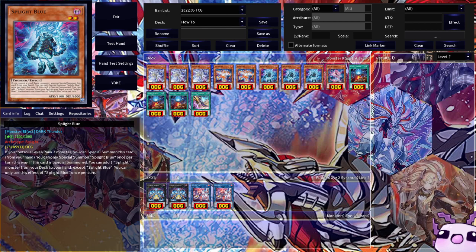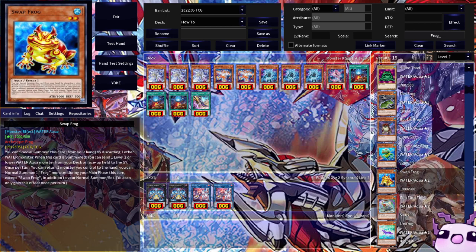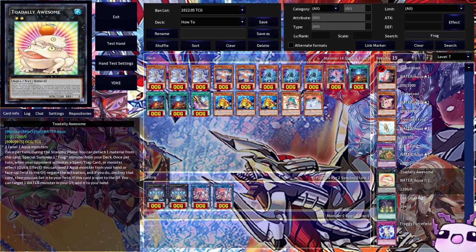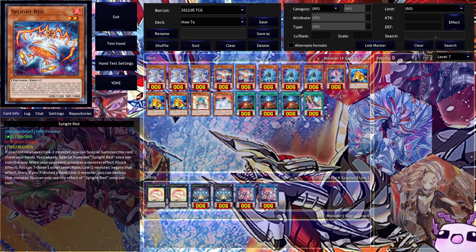So one of the things that you always want to do is look at frogs, because we're going to be looking at triple Flip, 1 Roan Toner, 1 Dupe, and you can also do a 1/2 Totally Awesome. For the TCG, we're going to be doing 2. For the OCG, you're going to be doing 0.